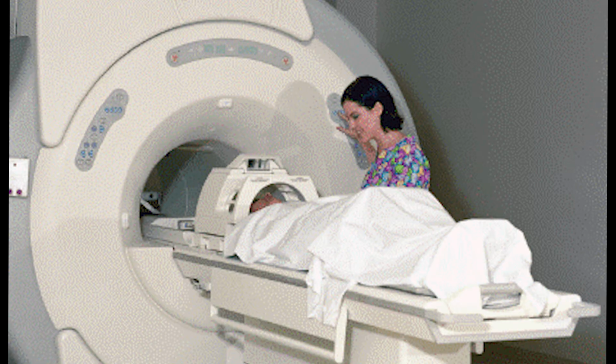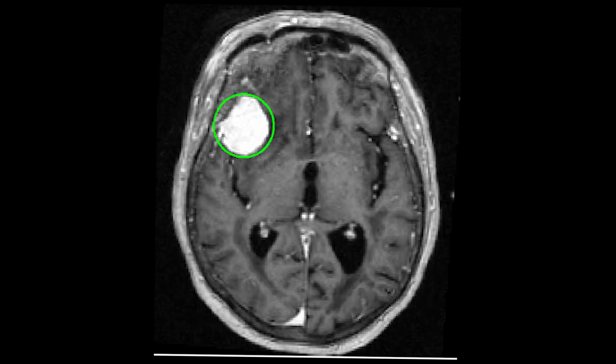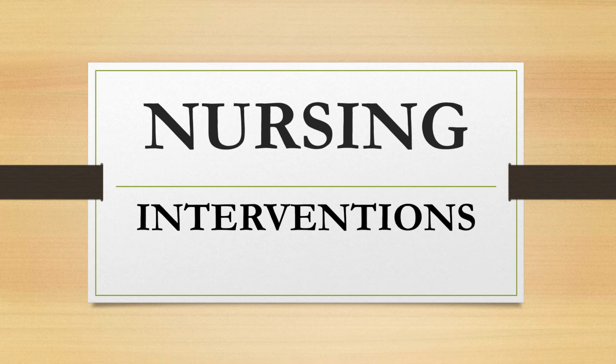Magnetic resonance imaging, also known as an MRI, is a diagnostic test which uses a magnetic field to create images of the body. Protons in the body become aligned in this magnetic field, and the protons produce signals, which are then transformed into images. It allows the detection of chemical changes in cells, and it is very useful when diagnosing brain tumors, strokes, and multiple sclerosis. Brain blood flow and metabolism may also be visualized.